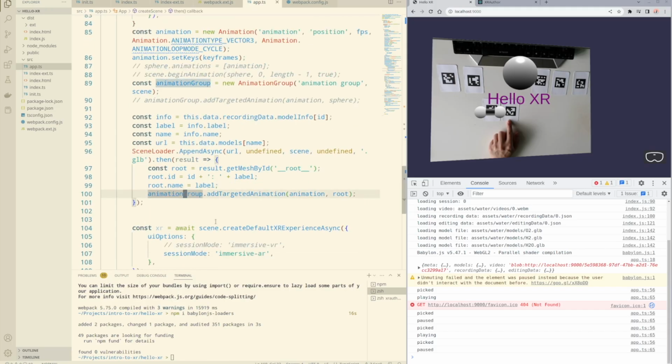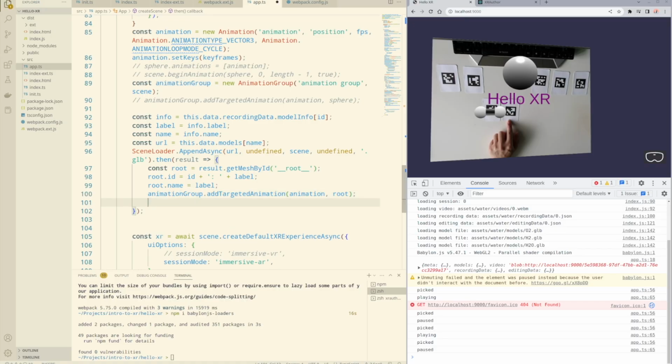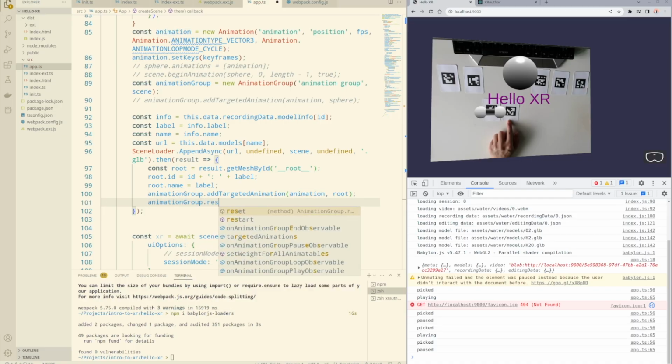So we can fix this with one more line. I believe after you add the animation to the group, you can use animationGroup.reset. It will reset all the targets to the initial state of the animation, which means the first frame.